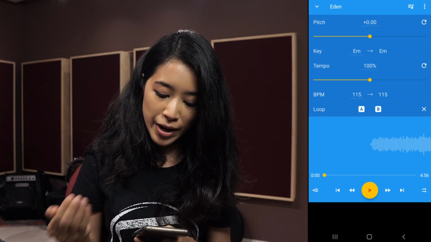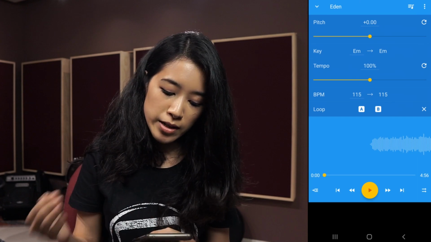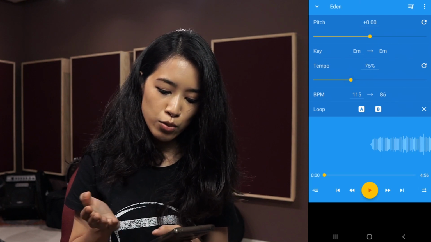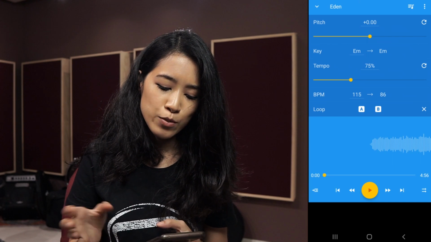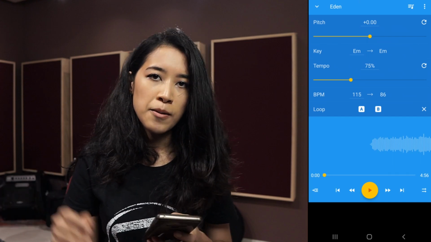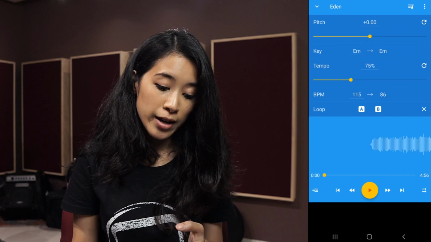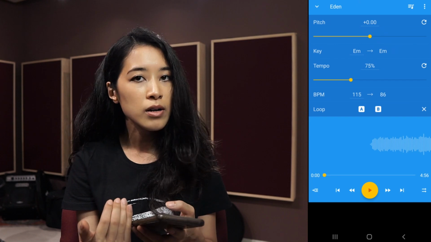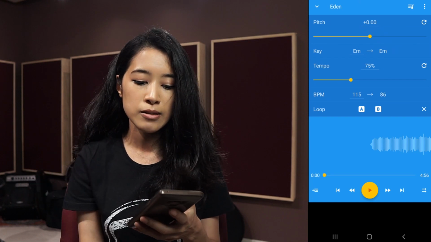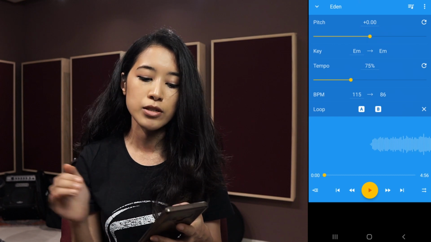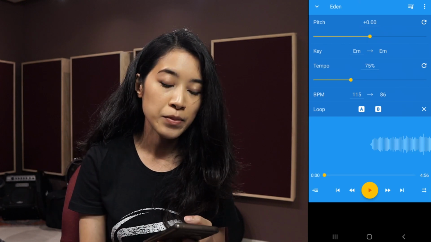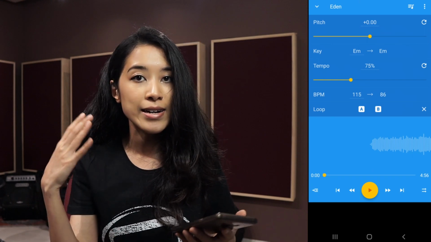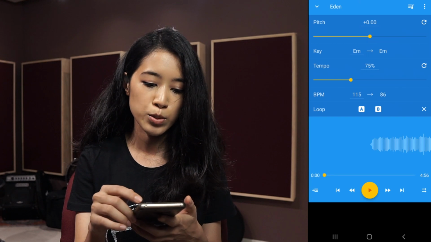For practice of music, I think for drummers and any other instrumentalists, it's useful to see what BPM you're at so that you know what tempo you're actually practicing, because you might be slowing down as a percentage of the song, but you don't know what actual speed you're at. So maybe if your hands hit a limit at 75% speed of this song for 16th notes, at least you know that, okay, my 16th notes are maxing out at 86 BPM, and I need to work on that with a metronome. I can do other drills aside from the song at that exact speed. So these 2 functions are super useful.